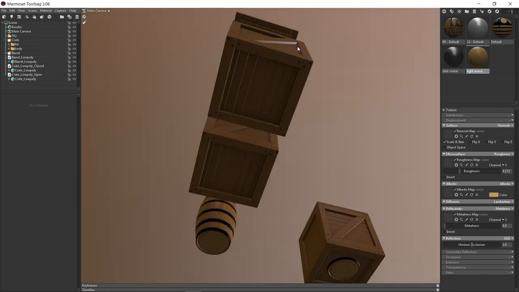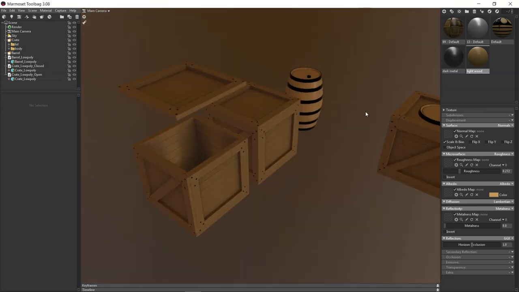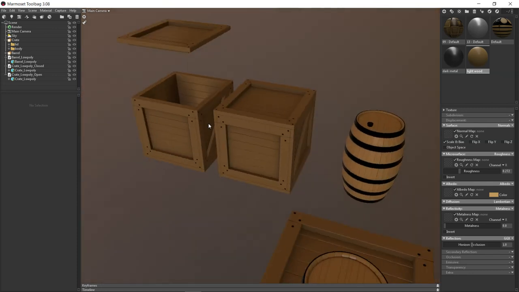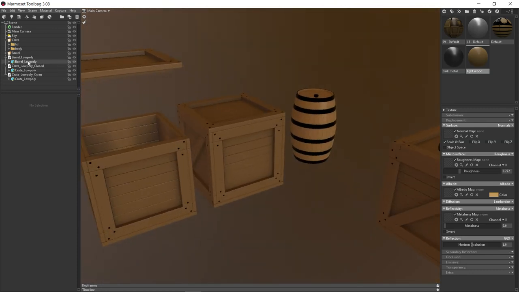Okay. So, Marmoset, I think, is such a necessary tool for modelers in the game industry these days, and don't get me wrong, I like Substance. I texture in both Photoshop and Substance. But increasingly over the days, and as my projects get even more difficult, and I'm dealing with more meshes and more maps and low polys, it can get complicated.